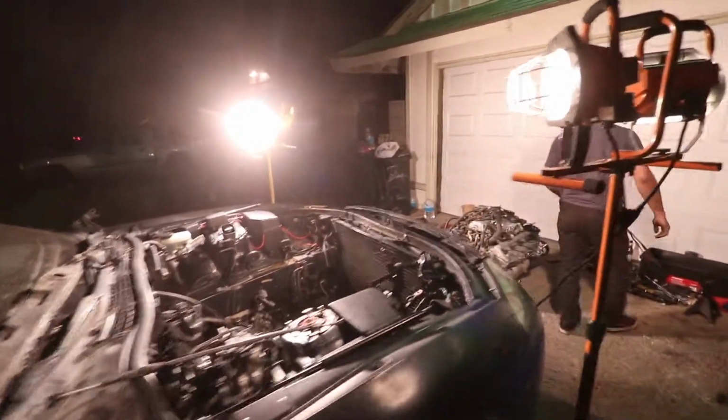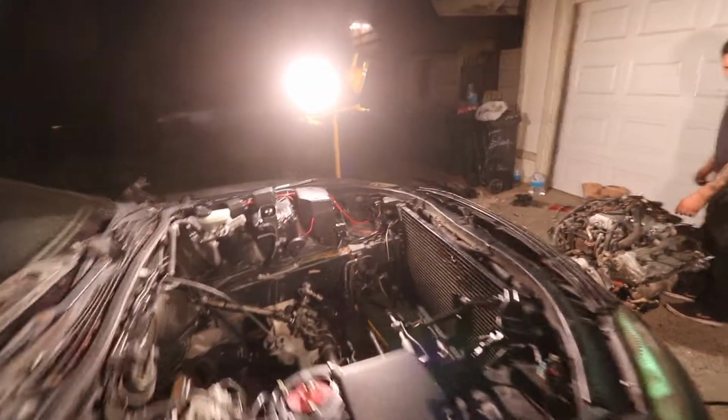Got her all in swap position. Look at these lights. Look at the light setup. Oh my goodness. Look at that. That is A1. Oh, what happened there, bud? Breaker went. Too many lights.